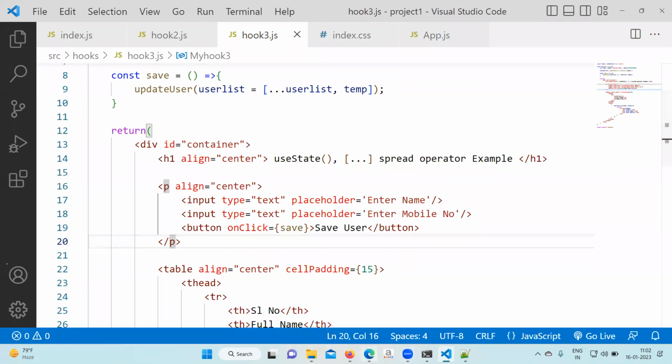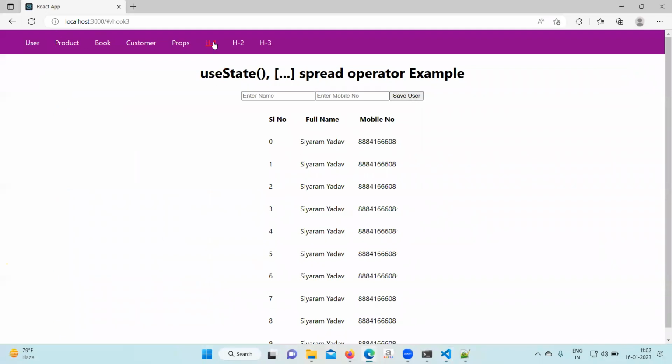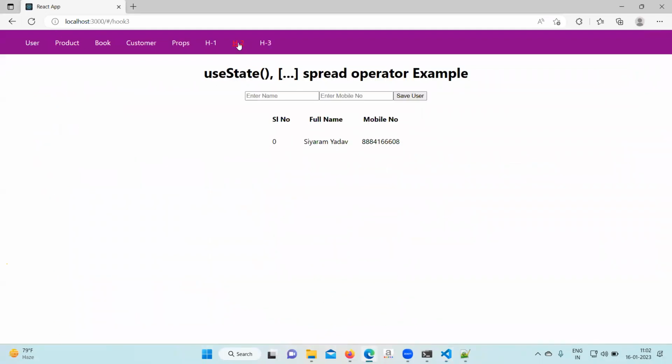Okay, something like this, two text boxes. When you click here, the value will get added, but that we'll see tomorrow.